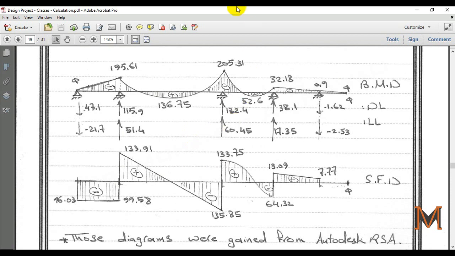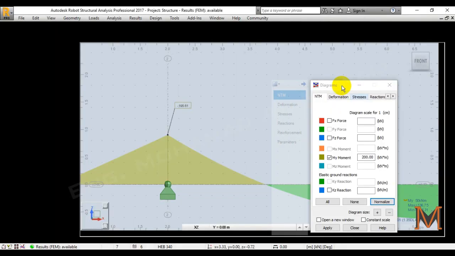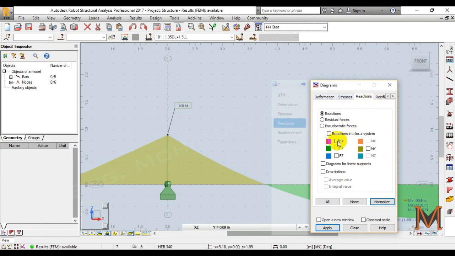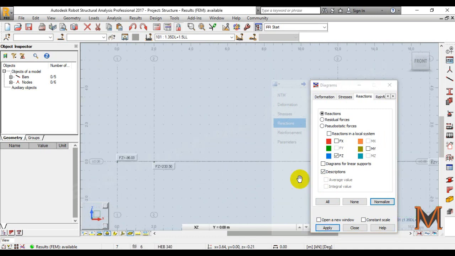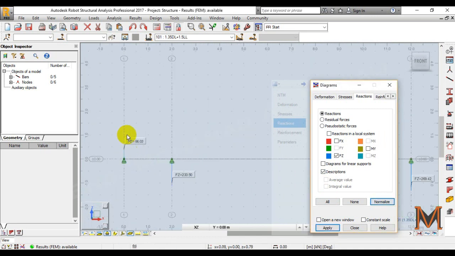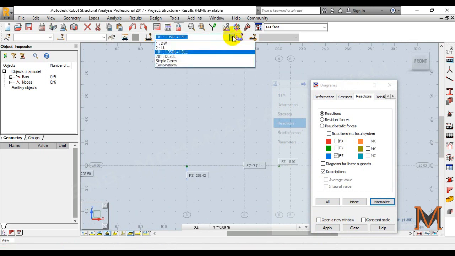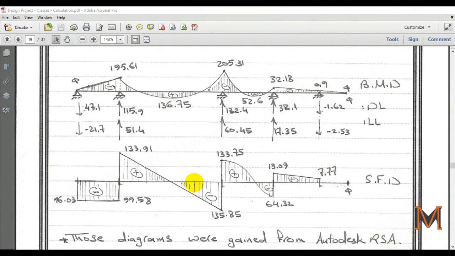So now, since we've got those diagrams, what else do we need? The reactions. How to find the reactions? Let's turn off the bending moment. Let's go to reactions, choose FZ and description to show you the values. Go back and normalize, and these are the reactions. In here, look at the reaction, it's from the top to the bottom. It's a -1. And in here, these are the values. Why do we need those reactions? We need them when we're going to get the values for the columns, because those two reactions will be distributed to the column. Okay? So I'll save the work now.